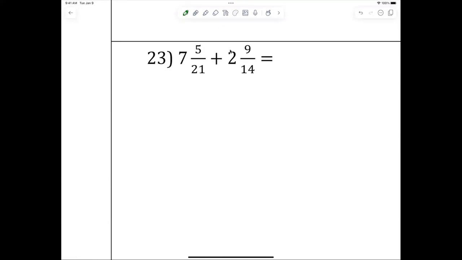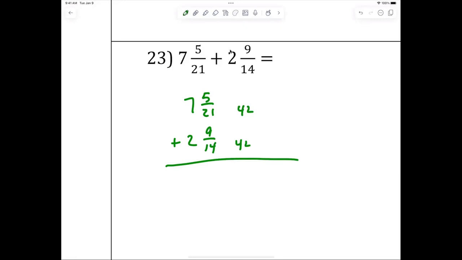Do I add these together, Levi? Yes. So everybody's just going to write 7 and 5/21 plus 2 and 9/14. Common denominator is 42. So what do I multiply the first fraction by? 3. And I get what? 27. And then I multiply the other one by what? 2. And get what? 2. And now add them. What do I get? 37 over? 42. 9 and 37 over 42. Yes. All right, I'm liking that. How's that?